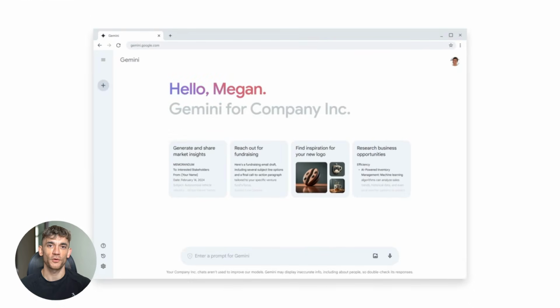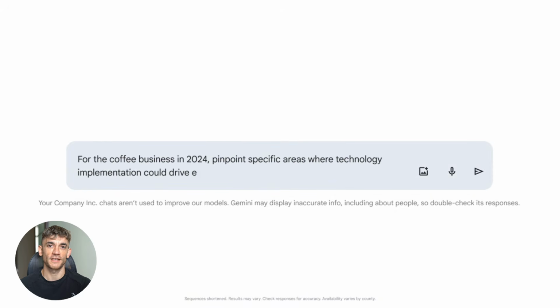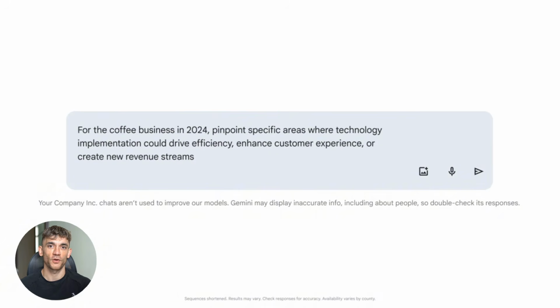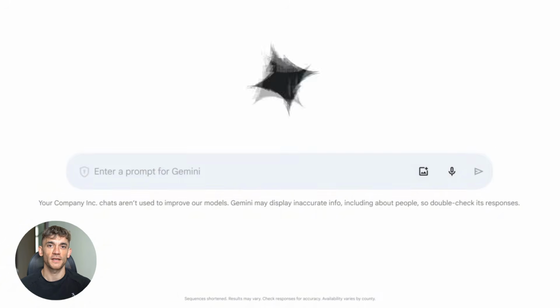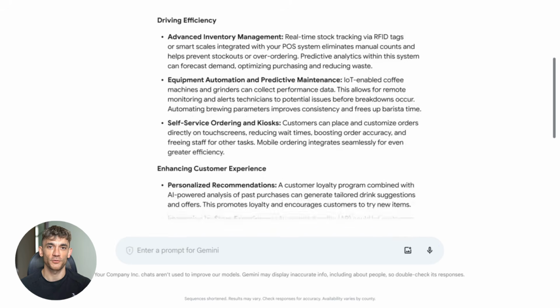Second, one-click export to the desktop version of Anti-Gravity. If you want to take your project from the browser-based AI Studio to a full local development environment, that's going to be a single button click. Closes the loop from quick prototype all the way to a serious production code base.